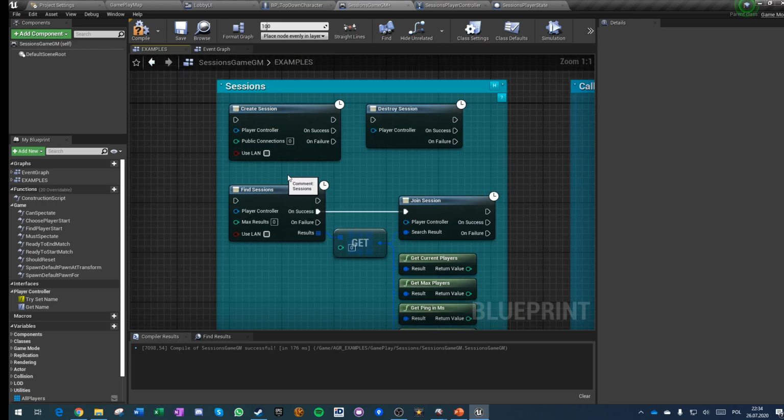And they will be more complicated, but they will make your life a lot easier because they will also allow dedicated server to be spawned directly from blueprints. Right now, if you want a dedicated server, you have to run a command line with the dash server, and you have to open a specific map with the listen option, and you have to just make a shortcut to your game properly created.